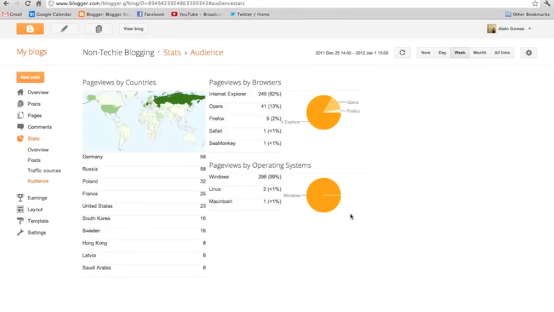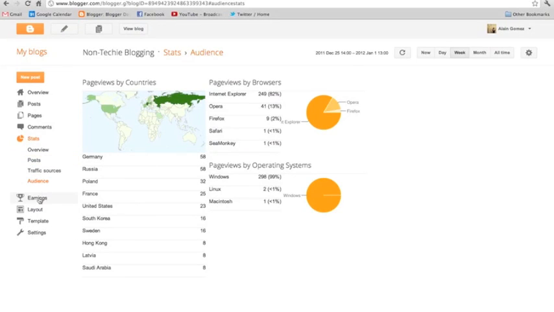The audience, it's nice to look at, but I'm not exactly sure how relevant it is. Right here it's showing you what countries are sending you traffic, so these are probably the spam sites right here. And then right here is what internet browsers were used to find your site. I'm not really sure if this could affect you at all, but if you really want to target a particular audience, that's where you could narrow it down, but it's just nice information to know.